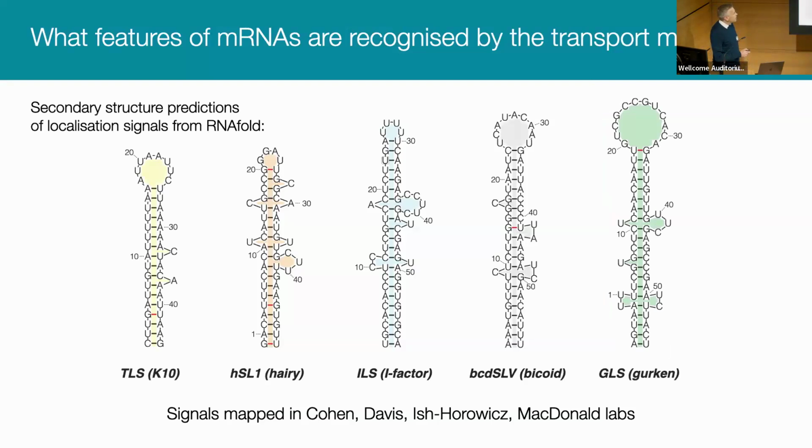That's because when we look at the localization signals, the regions of the RNA which are necessary and sufficient for dynein-based trafficking, although they all make stem loops, they have nothing obvious in common in primary sequence or secondary structure. That led some groups at the time to suggest that there must be different RNA binding proteins which bind each of these and link them to the motor complex. Others suggested that maybe a bunch of RNA binding proteins get together in some combinatorial way to provide the linkage.